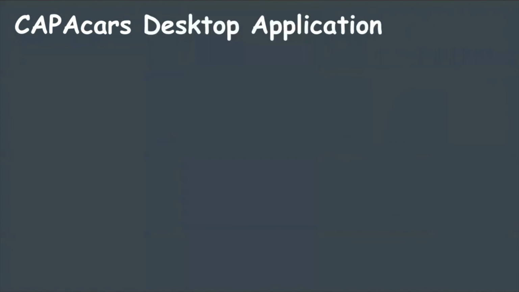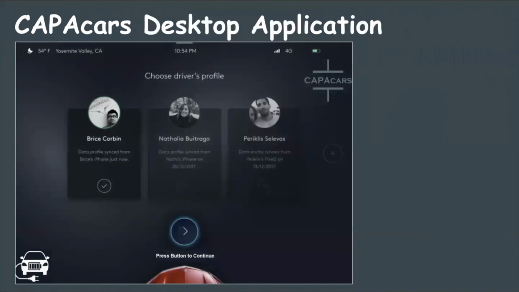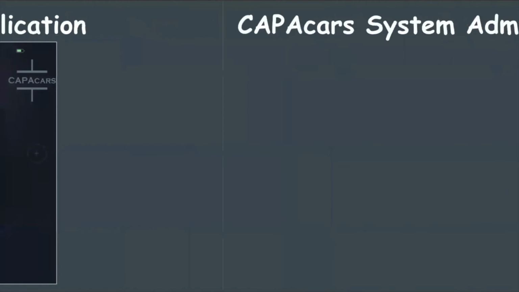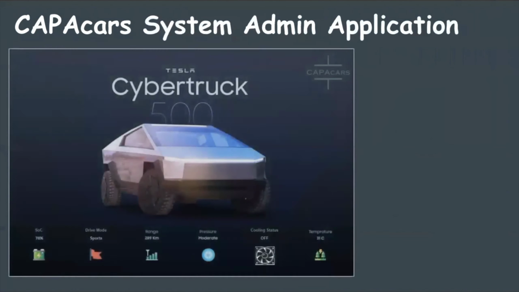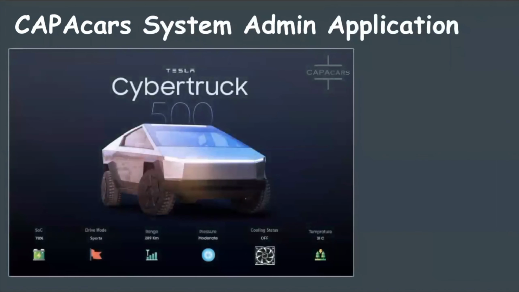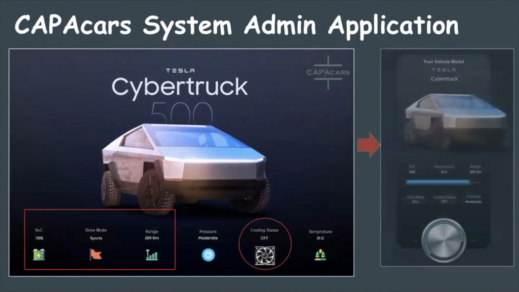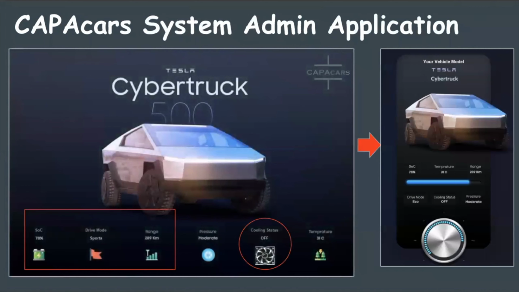When we go back to the desktop application for the system admins, we will also provide a computer-based UI design, wherein the system admin can choose which driver is best suitable for his or her choice, as well as see the required SoC values, drive modes, ranges, and cooling status. For instance, if the user chooses a cooling status, the user will see the CyberTark tester model with the temperatures, with the SoC, and with the desired ranges, basically.